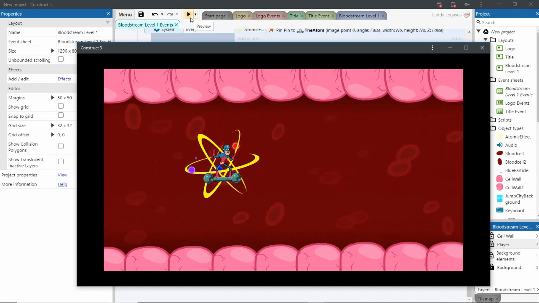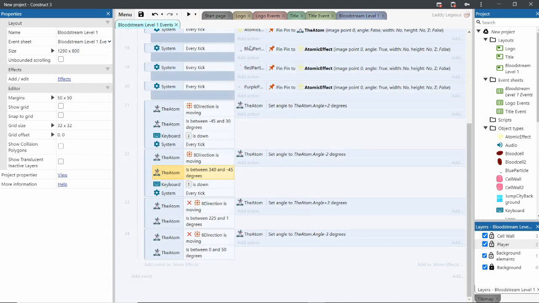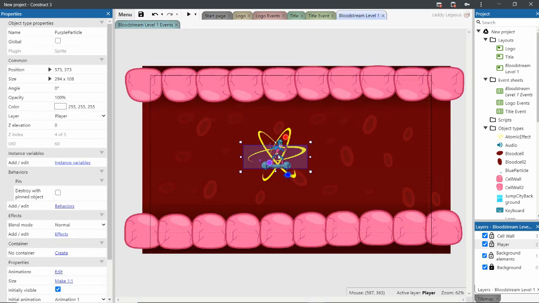Okay, so pretty good progress so far. I have the layout for the stage, which is just a simple continuous moving background for my blood cells and for my cell wall. I have the basic animation for our player, for the effects surrounding him.